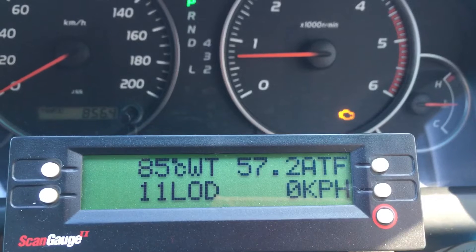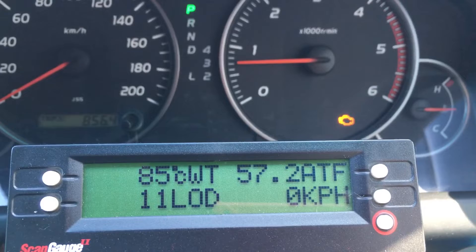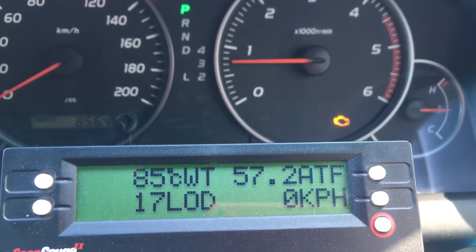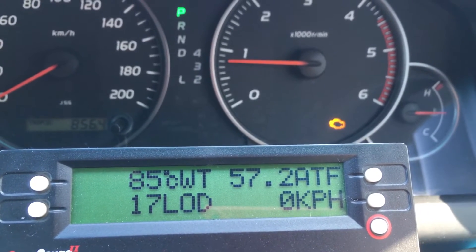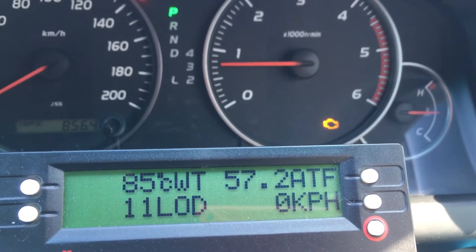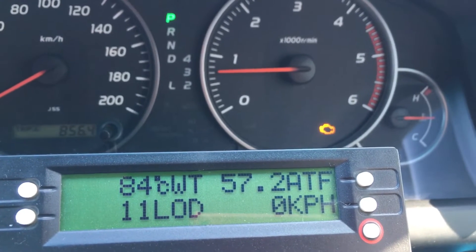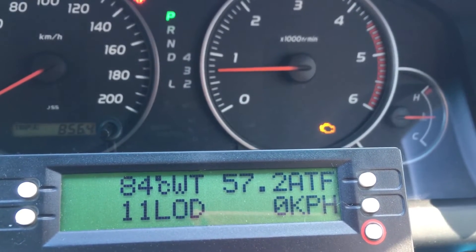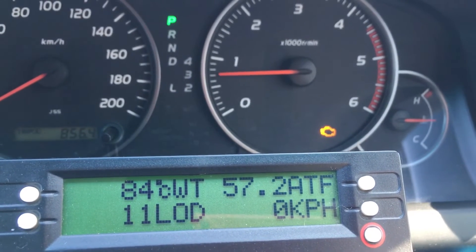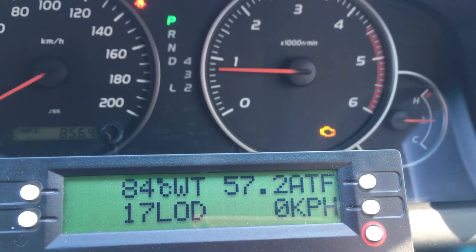This is what I have: I've got the coolant temperature there. This one runs a little bit warm — they should idle at about 83, this one's sort of 84-85 because it's got a new thermostat in it; you've got to watch those new parts. The transmission temperature is 57 degrees — that'll slowly warm up just sitting here, because normal operating temperature is the same as coolant temperature. That's why they run it through the coolant tank in the radiator. As that 57-degree ATF is getting run through the 84-degree coolant, it will very slowly warm up, more so when we're driving.